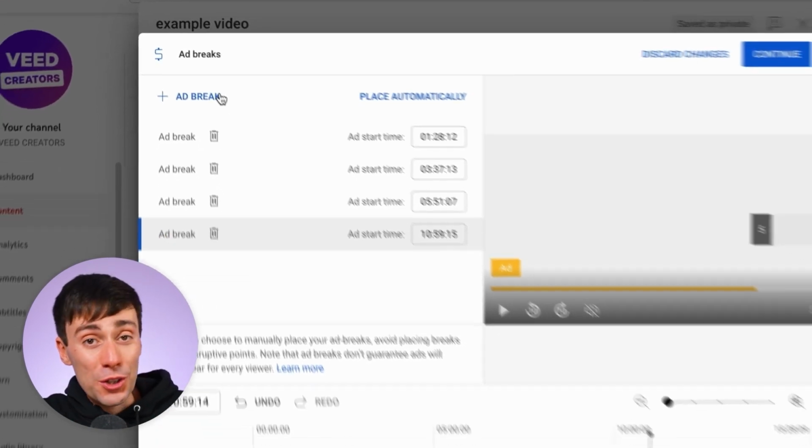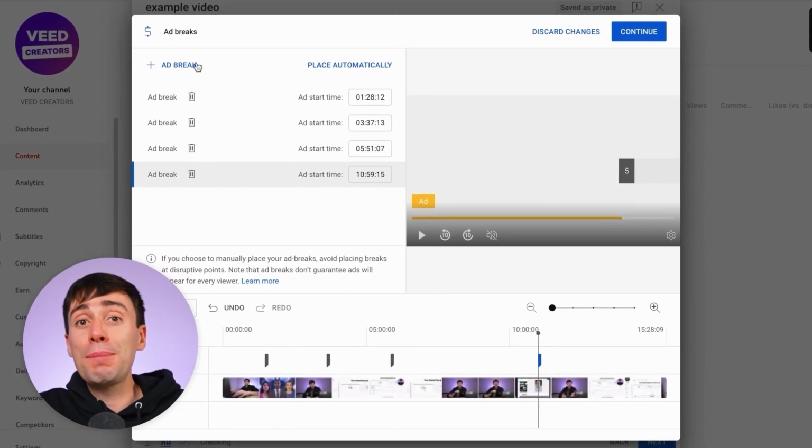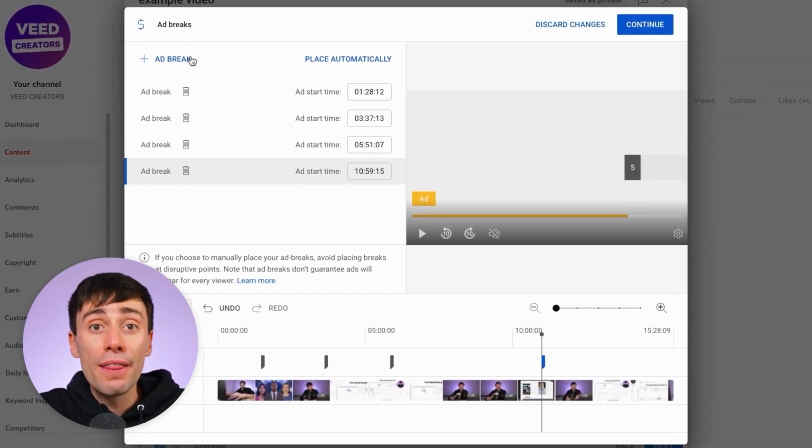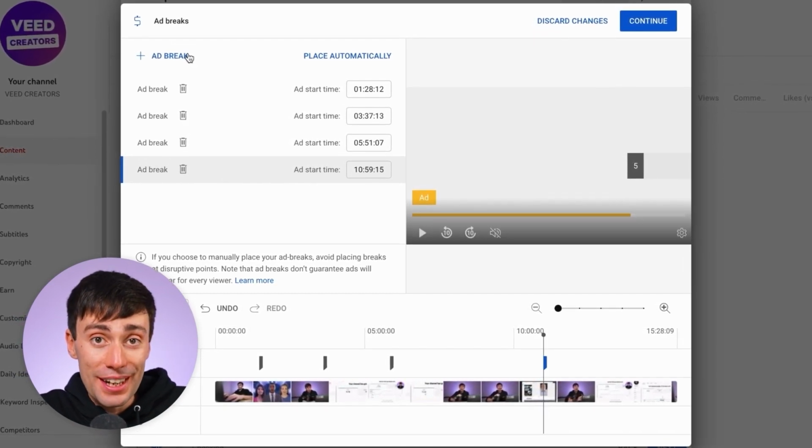When you're watching TV, ad breaks are often placed on cliffhangers to make sure the audience return after the break. So think along the same lines with your YouTube video. You know your script, you know the natural pauses and transitions in your content, so use that knowledge to put your adverts in the best places.